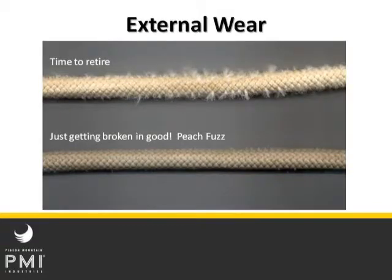So here are two really good examples. The lower rope, to me, has just what I call the peach fuzz effect. It has just a few broken fibers, and actually those few broken fibers are no longer under tension, and they'll probably stay like that and be a good protective coating on the rope. The one on the top is starting to get beat up pretty badly, and it's time to replace it just from the length and the amount of yarns that are broken through now.